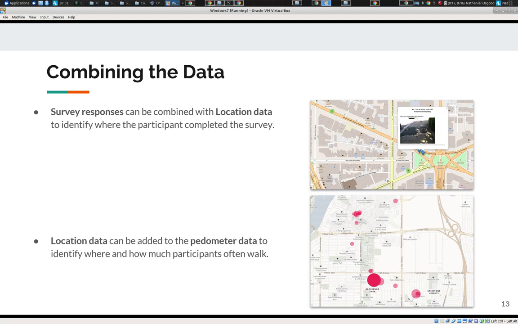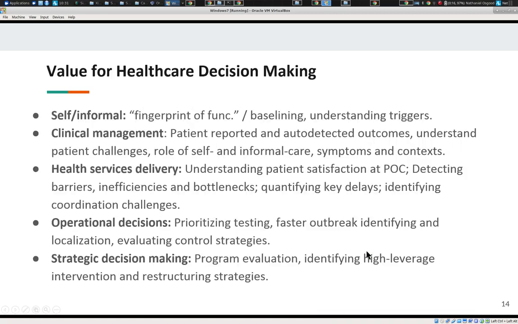This is where the variety of big data comes in. We talked about data, you may recall, yesterday. From this very floor, I talked about big data being defined not just by the big part, the volume, but by the velocity, by the variety, and by the veracity. So it is here. We can combine many different types of information, because we know they're collected for this participant at this time. And for example, we can map out where they made certain responses to a survey, where they answered that survey, or where they engaged in high levels of physical activity, for example.